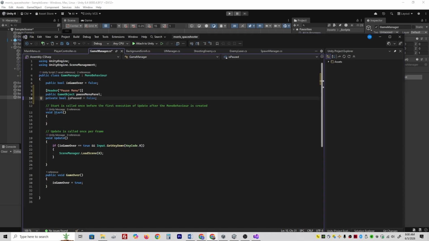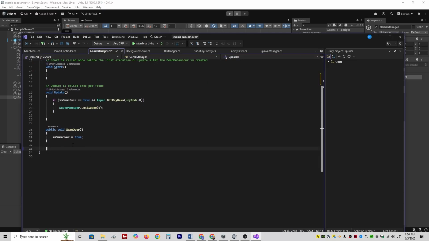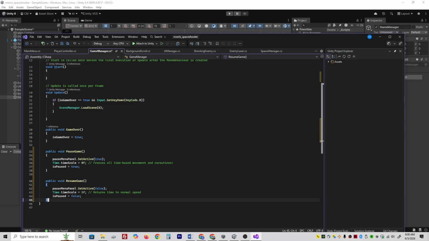Next are a couple of custom methods that we're going to put in right below GameOver. One is called PauseGame, and the other is called ResumeGame. I know, it's very creative of me.